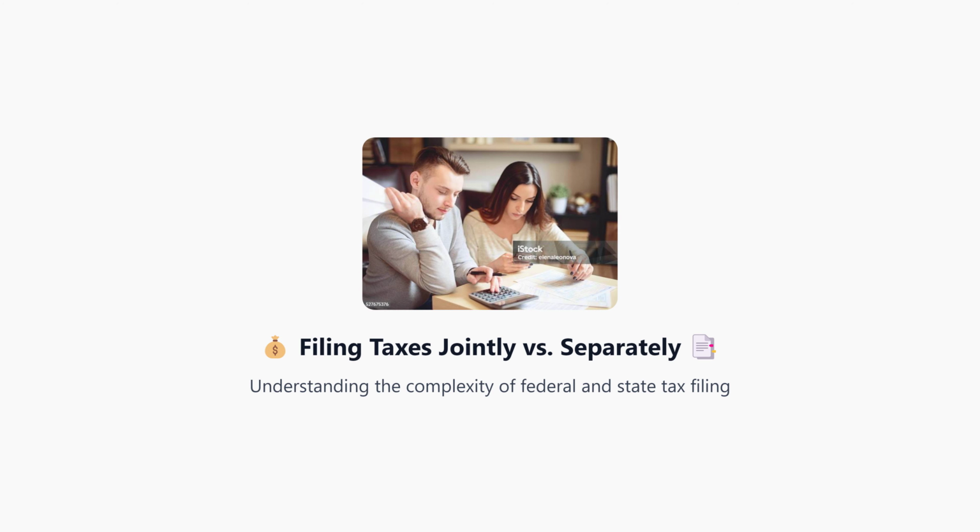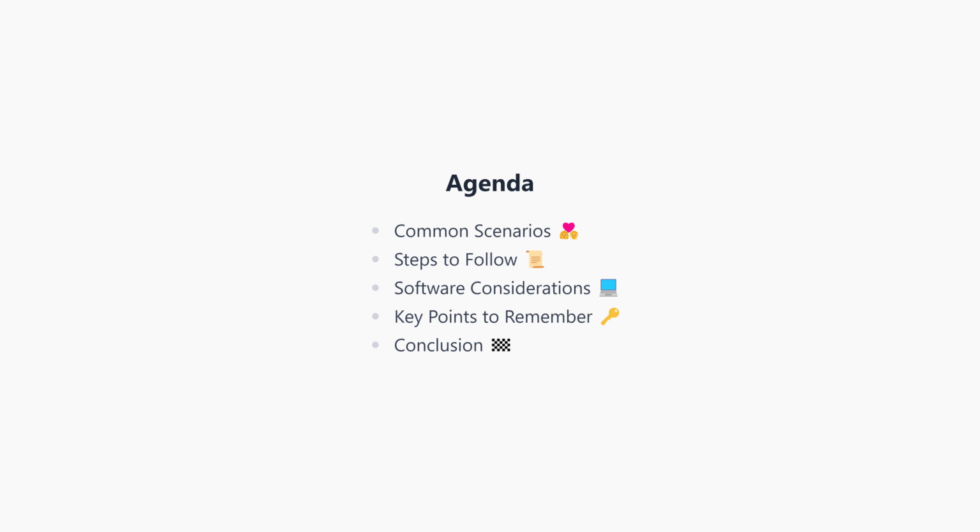Welcome to our guide on filing taxes jointly at the federal level but separately at the state level, a scenario many couples face. This often arises when one spouse has moved from a non-tax state to a state with income tax. In this video, we'll cover common scenarios, the steps you should follow, considerations around tax software, and crucial points to keep in mind.